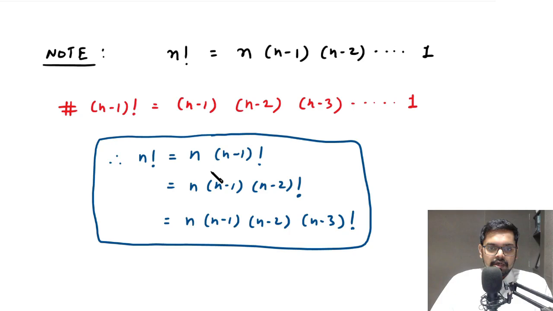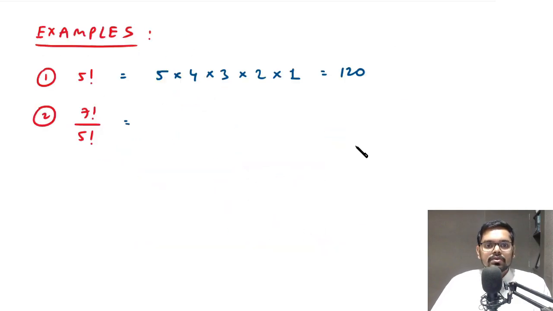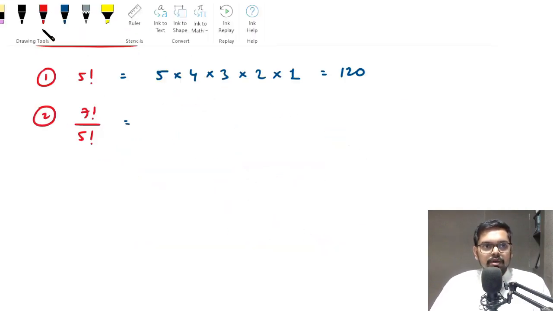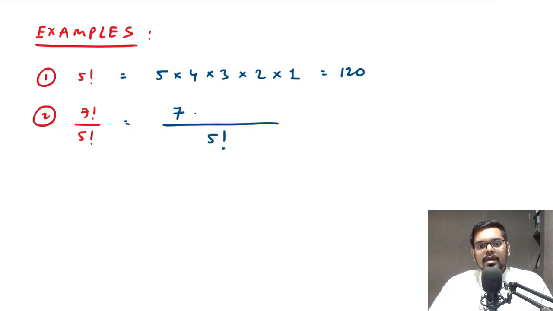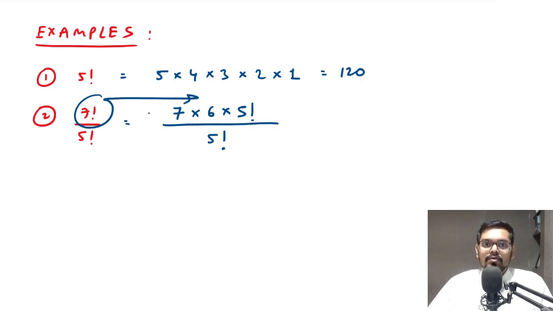What smart approach? This expansion technique you can use. You can say I am going to reduce my numerator till I get my denominator factorial. Check it out. My denominator factorial is 5 factorial. Numerator was 7 factorial. So first write 7, then go a number back 6, then go a number back 5 and stop, because now they are matching. So 5 factorial. Yes or no? I can write 7 factorial as 7 into 6 into 5 factorial.